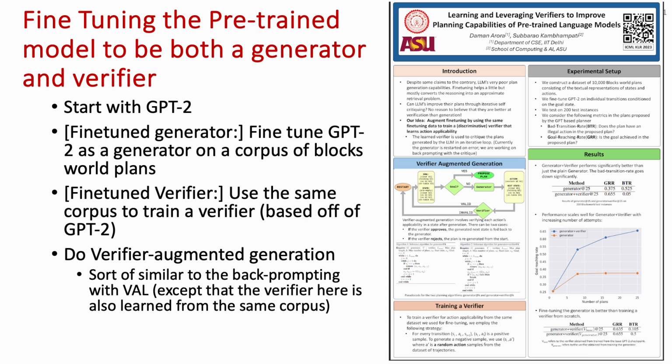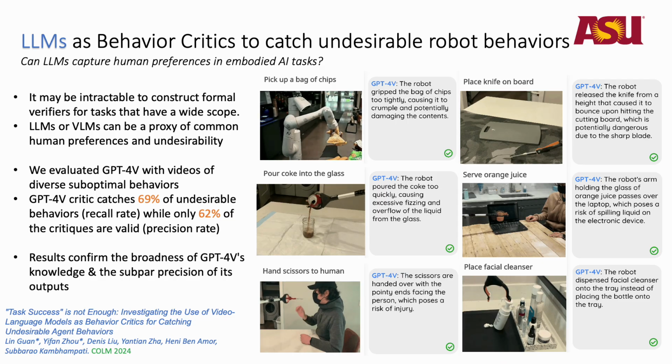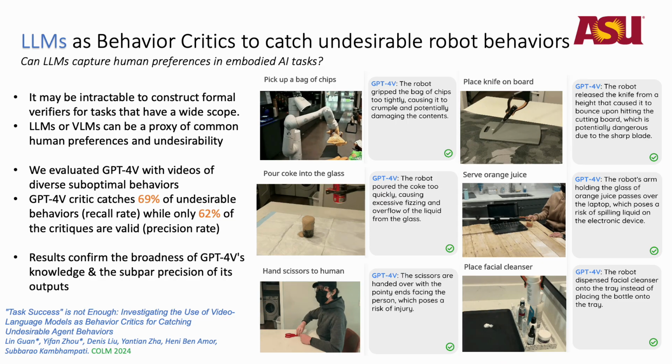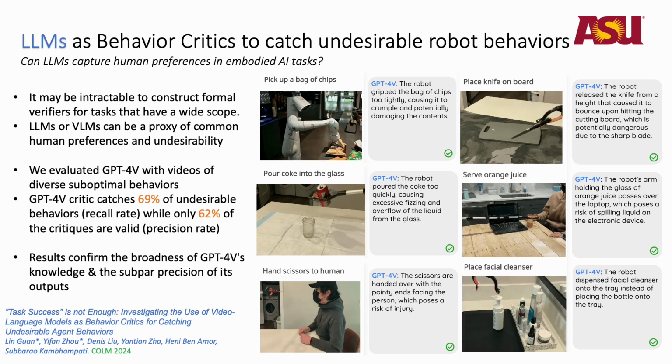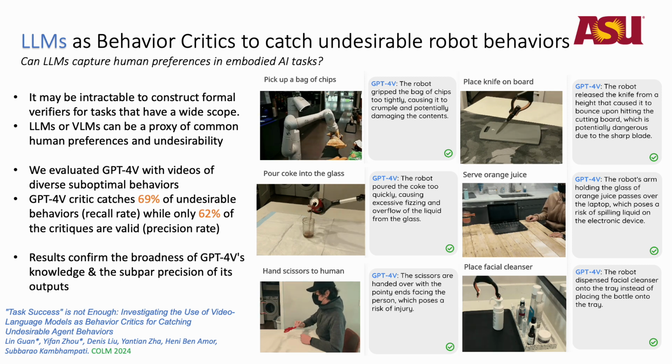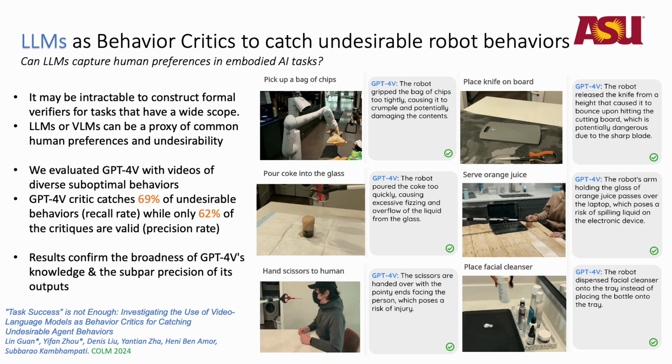And as I said, for the style case, this is a COLM paper, a conference on language modeling, where we basically showed that if you consider a bunch of behaviors that all achieve the goal, they might be stylistically not very good, and humans might not like them. An example here is you're asking the robot to give a pair of scissors to the human, and the last thing any rational human wants is a hulking winged robot giving a pair of scissors with the pointy end towards the human.